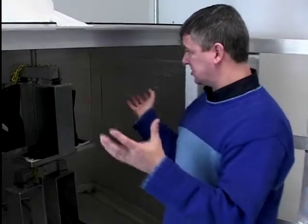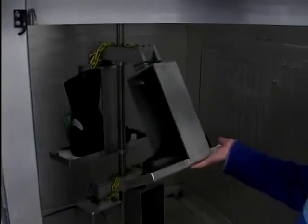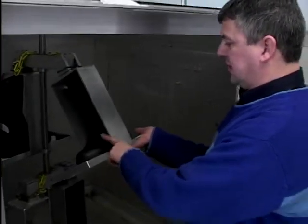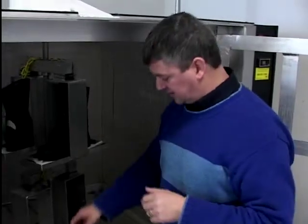They have a special high-tech machine such as this. What happens is they put water on the inside of the boot and then this machine goes flying round at a ridiculous speed, and centrifugal force will, if they're going to leak, force the water out of the boot and it will show.